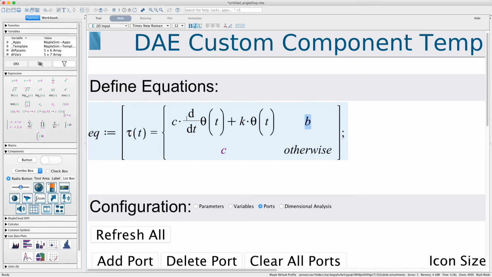And this torque will be applied at a particular value of theta of t. So the condition on this piecewise function is if theta of t, let's say, for example, is less than or equal to a particular angle, and 0 otherwise.